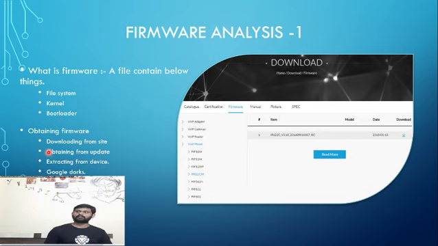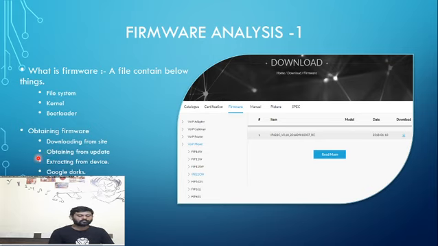Second is, you set up a bridge. This is your device, this is the LAN card of your PC, this is your additional LAN card, and this is your ISP cable. You set up a bridge connection. Now on the device end, click on check for update. If there is a firmware available, start a Wireshark capture on your bridge and click on download. That capture will get the traffic, and you can download the firmware from the update.